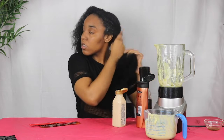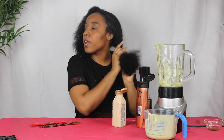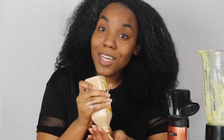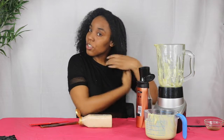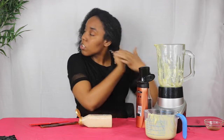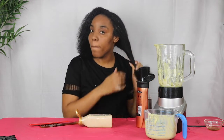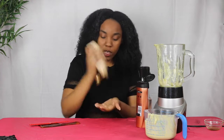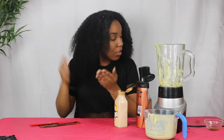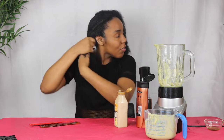Just gonna continue to lather this through my hair. Make sure I get a good amount on my ends because we do not want to neglect our ends, people. They are important. Make sure you keep healthy ends. Make sure we lather those up. Get a good smell going here. I'm running out, so hopefully we make it through lathering.